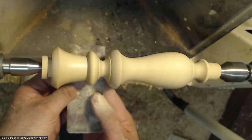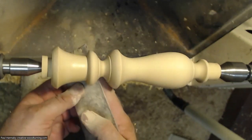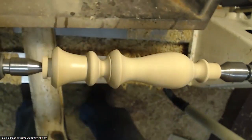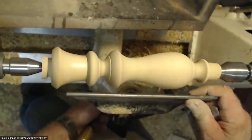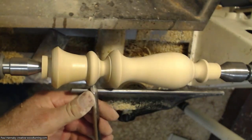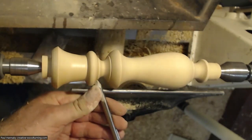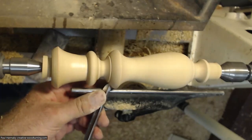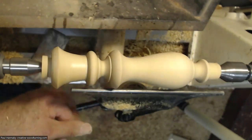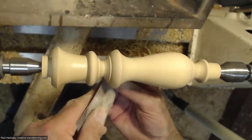Do that little section there and there. Sand around the curve here. I just want to take that curve farther in from that bottom edge. Didn't like the step that was there, and likewise with this side. It's only a small change, but I just wasn't quite happy with that. But anyway, here I am now.